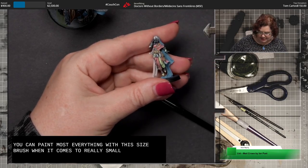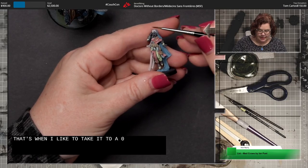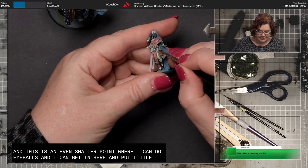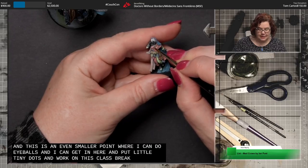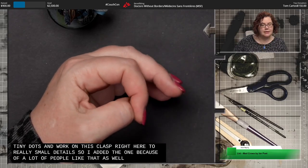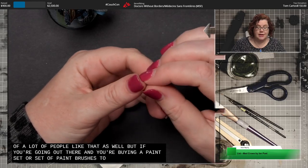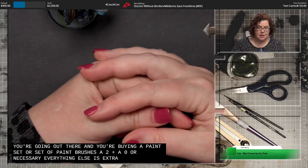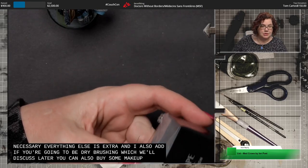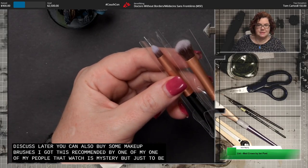When it comes to really small details, that's when I like to take it to a 0. This is an even smaller point where I can do eyeballs, and I can get in here and put little tiny dots and work on this clasp right here for really small details. I added the 1 because a lot of people like that as well. But if you're buying a paint set or a set of paint brushes, a 2 and a 0 are necessary. Everything else is extra. And I'd also add, if you're going to be dry brushing, which we'll discuss later, you can also buy some makeup brushes. I got this recommended by one of the people that watches my stream, but just a basic makeup brush works great.